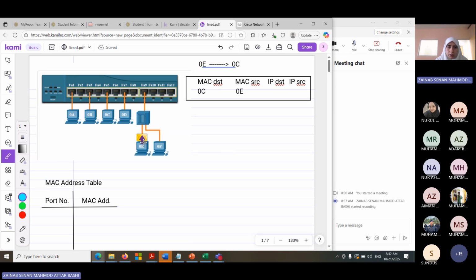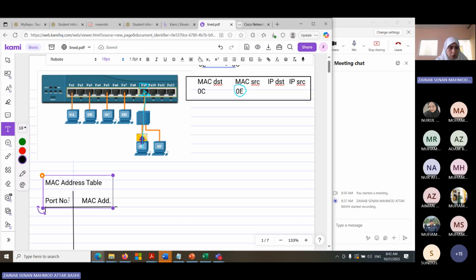So now the message will go from E to the switch. The switch will look at it. Okay, now we know the source is 0E, and we know this 0E came from F09. So before we do anything, the switch decides, okay, let me save this information; it will be useful for me later. It will register that FA, Fast Ethernet 9, that port, is connected to a computer with the MAC address 0E. This information will be saved. Maybe at this moment we will not use it, but it will be useful later.